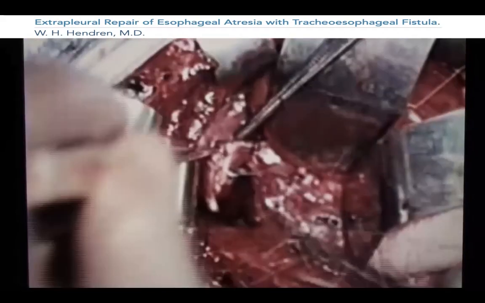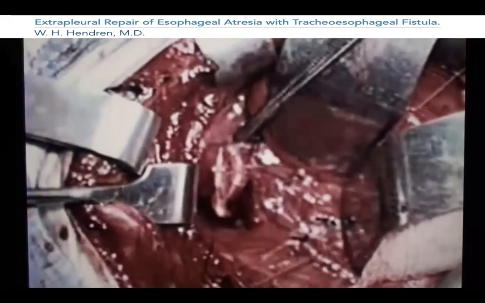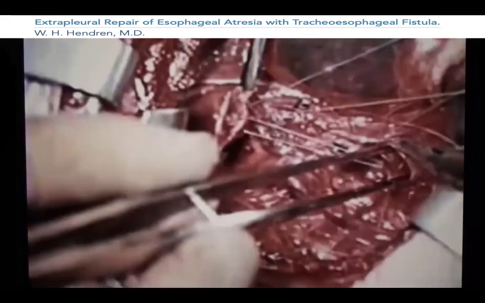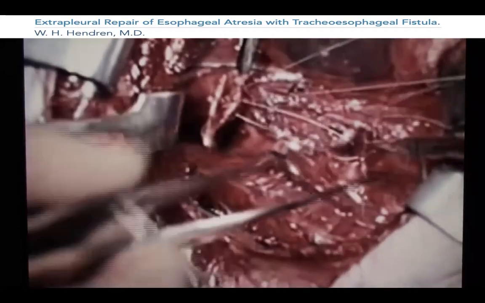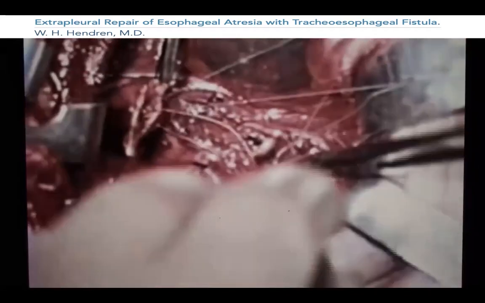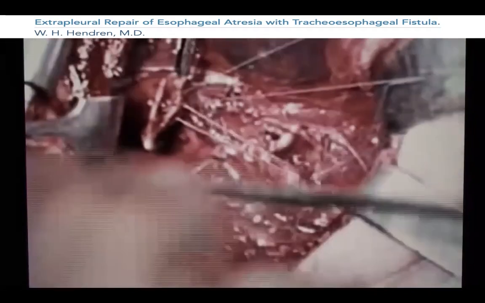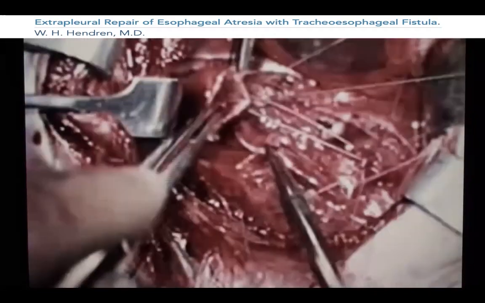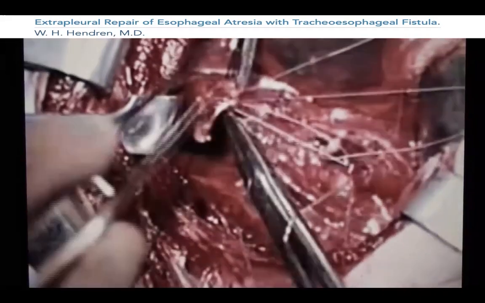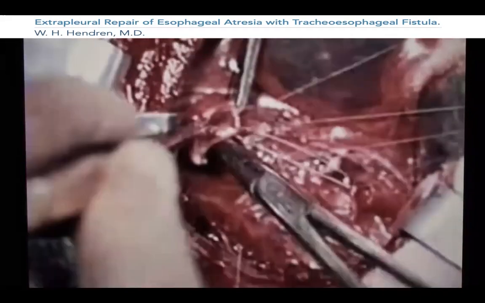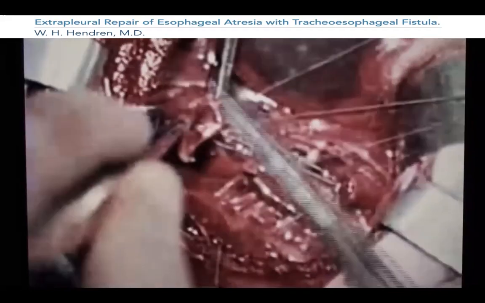Although it can be performed by several different techniques, we prefer a one-layer anastomosis with 6/0 Tevdek sutures, with most of the knots on the inside. Notice that there is very little handling of the esophageal ends with forceps, which can cause trauma. Instead, the forceps are spread within the lumen to expose the edge for suturing.